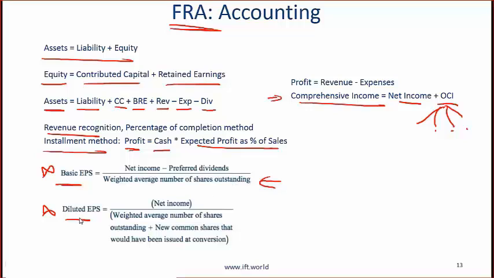Then diluted EPS, again the formula looks complicated, but the intuition should be straightforward. If the shares were indeed diluted, so stocks or convertible bonds converted into stock, for example, or convertible preferred shares were converted into shares, then what would the EPS be? So that would be diluted EPS. And you report a diluted EPS if the diluted EPS is less than basic EPS. If it is greater than, then you just say that it's equal to basic.